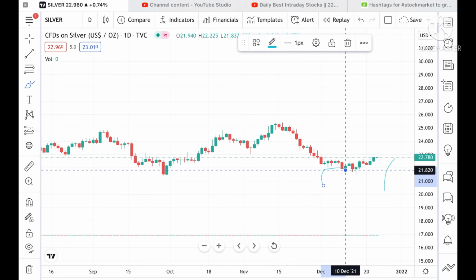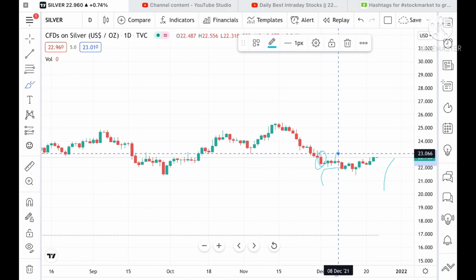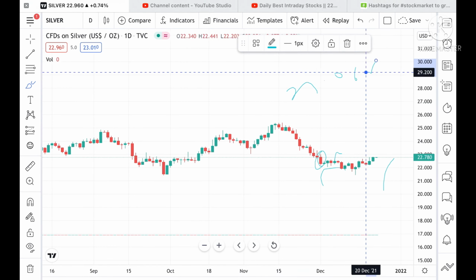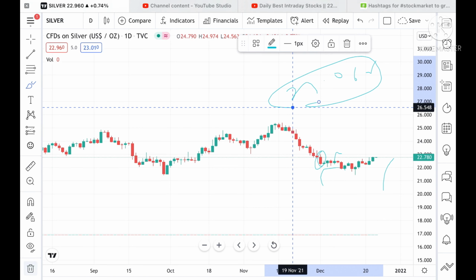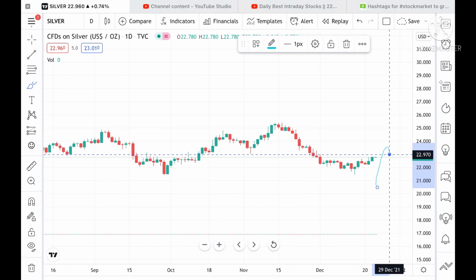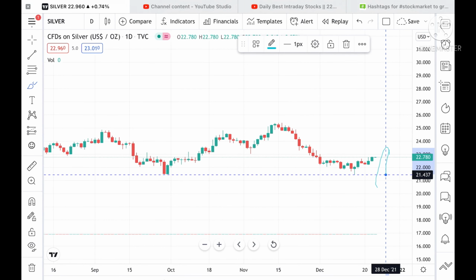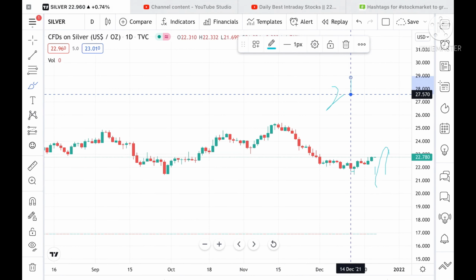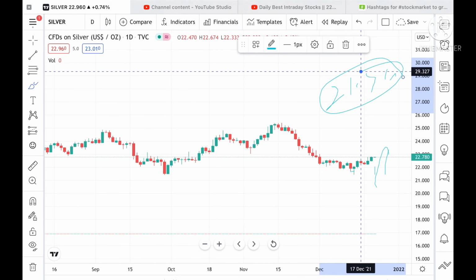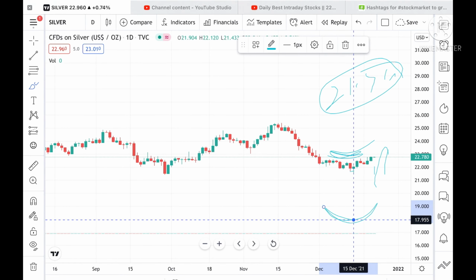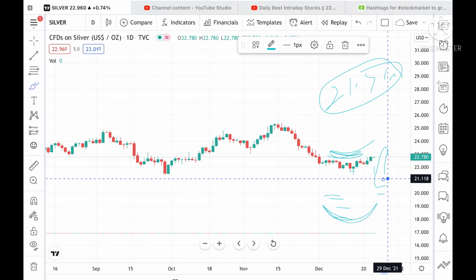Look at the candle in the starting month of December. The high of that red candle was around 23.066. Suppose the price sustains above this level, then we can see a breakout upside and it can go further upside. But if we look at the downside, in mid December the price was around 21.469, which is its low. As of now we can see a U pattern is forming, so there is a probability it can hit the resistance and go upside.